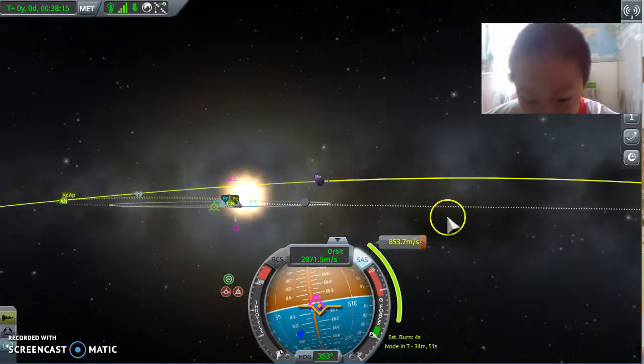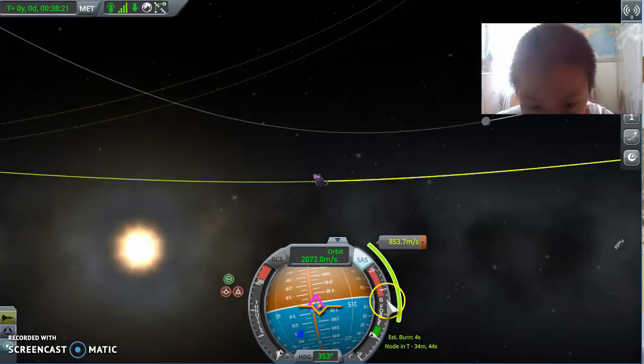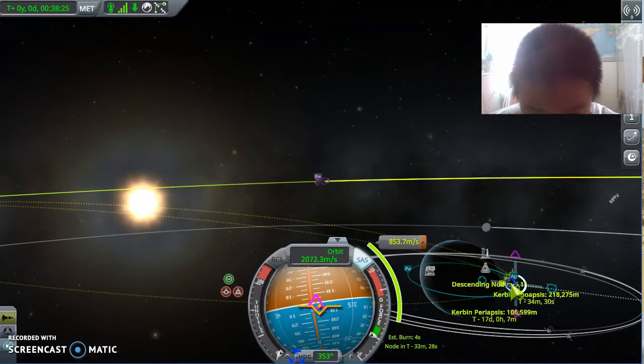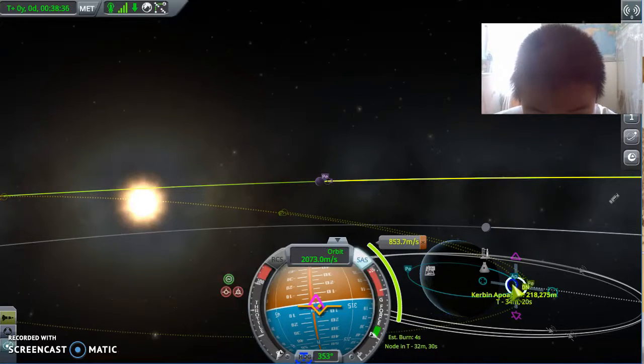How am I supposed to focus back? Backspace doesn't work when you focus. Well, that works a bit. Does it make the periapsis lower? No, it makes it higher. So we have to go the other way.